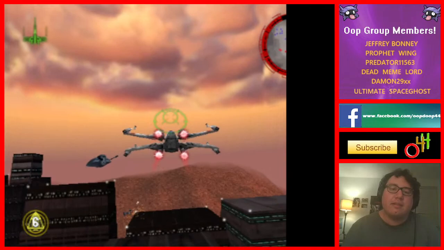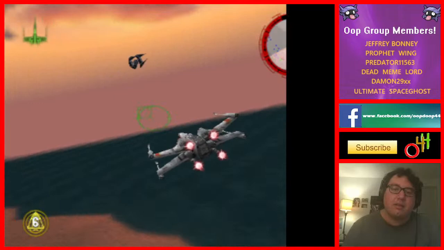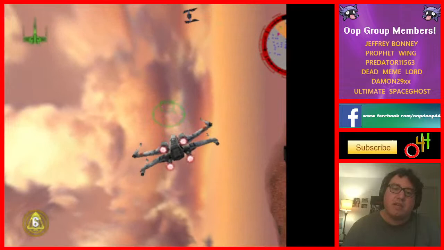Alright, there's still turbo lasers and I'm not seeing them. Maybe it really is the Interceptor Squadron. And they actually are really hard to kill. Like, you can see this one's just messing around with me right now.